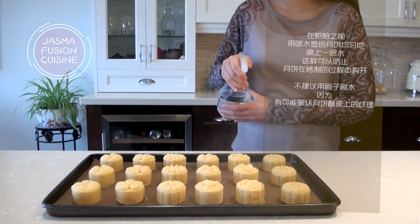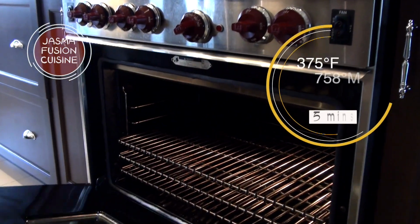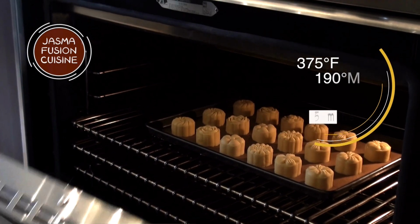You can brush it on if you want to, but that might mess up the design, so I would suggest the spray bottle. And spraying on water would just prevent it from cracking as much while it's baking. Make sure you don't spray on too much water or the dough will become soggy. So now I'm going to place it into the oven at 375 for 5 minutes.